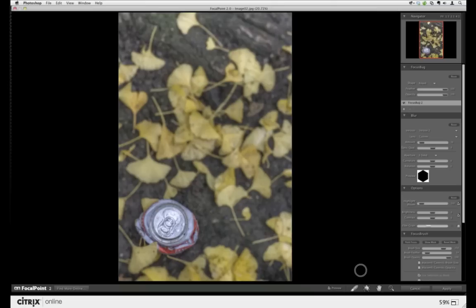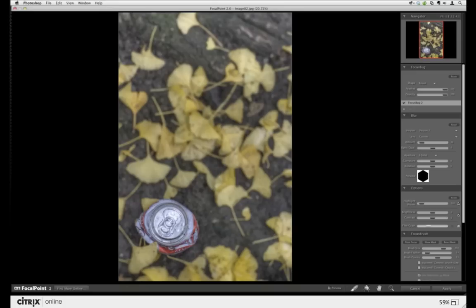With my focus brush, I can now just paint the beer can and start snapping it in. And I'm just going to outline it. I'm just going to go around. When I get really close to the edge, I'm going to start dropping the opacity low because I don't want the pavement really to be in focus. Let me boost it up a little bit. It's a bit too low.